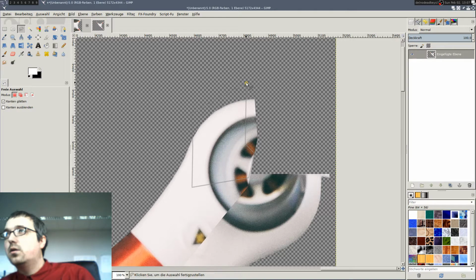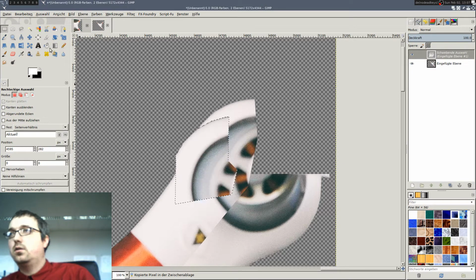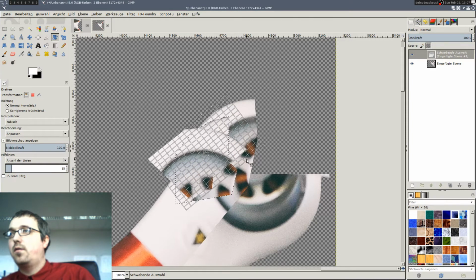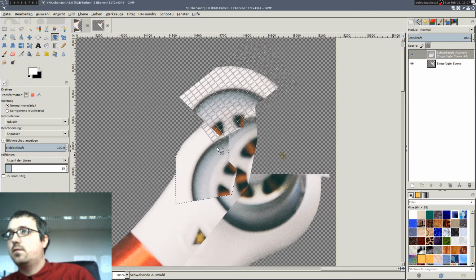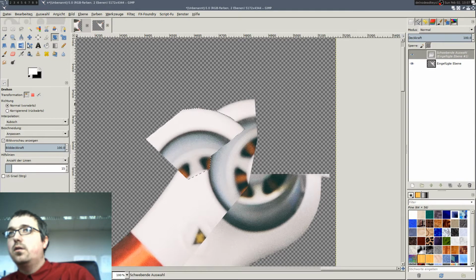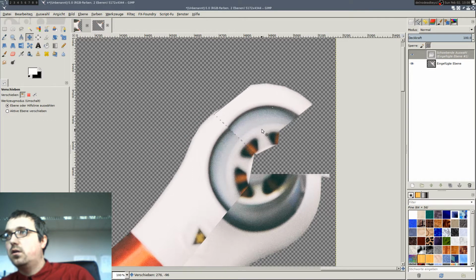Let's see if this patch is alright. Rotate. And move it there.